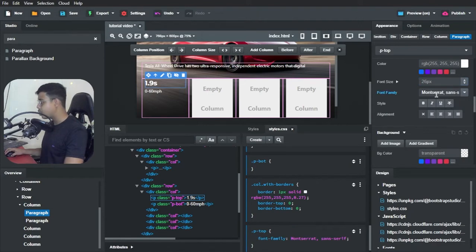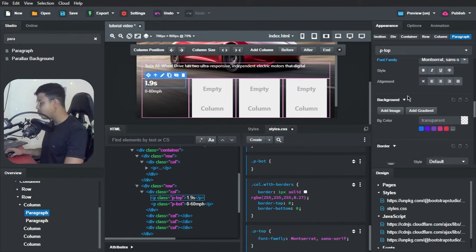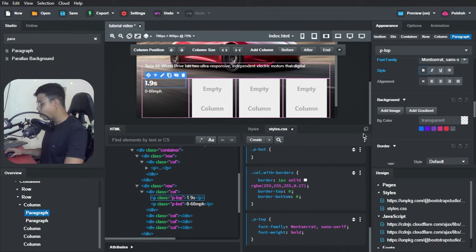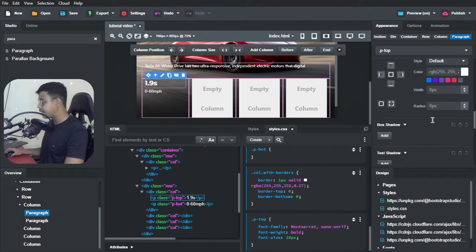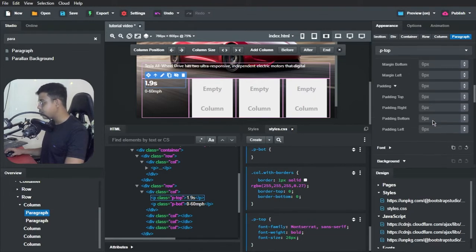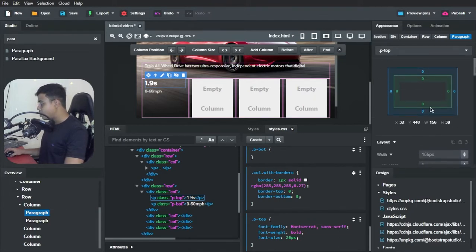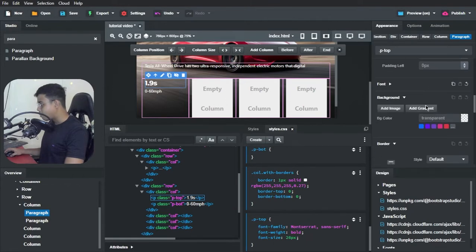Font family is going to be Montserrat, and then we will just keep everything simple. Let me just apply a font weight of bold. Font family is assigned, font size is 26 pixel. It is by default, so you can just add it over here. As you can see, it's not applied. After adding the font size of 26 pixel, it is applied. Great. Now let me scroll to the top.